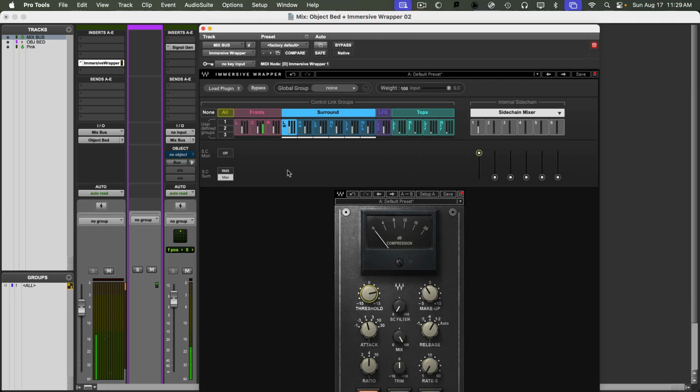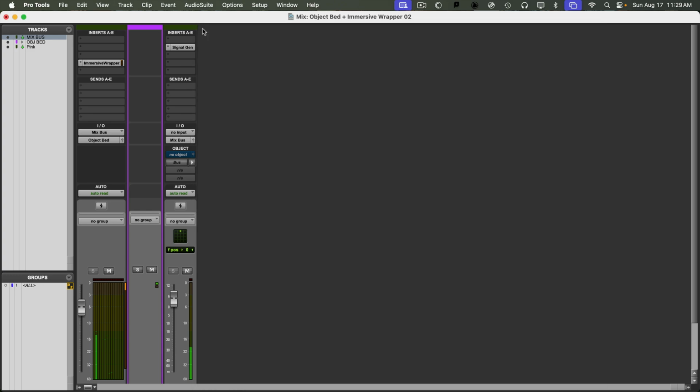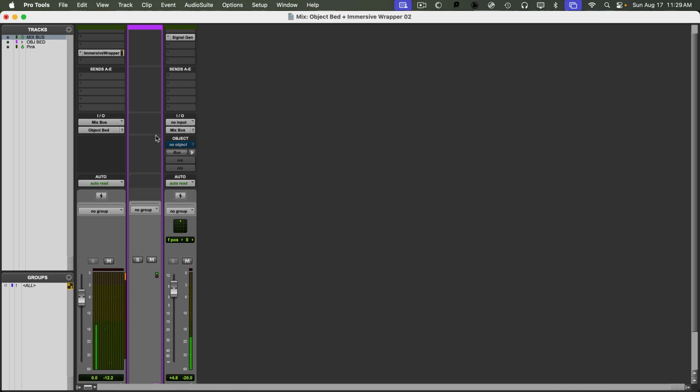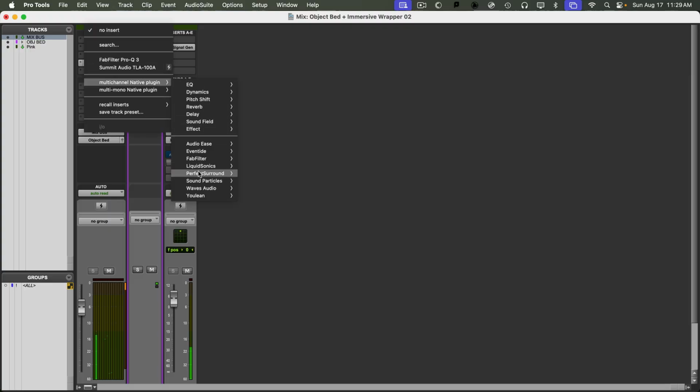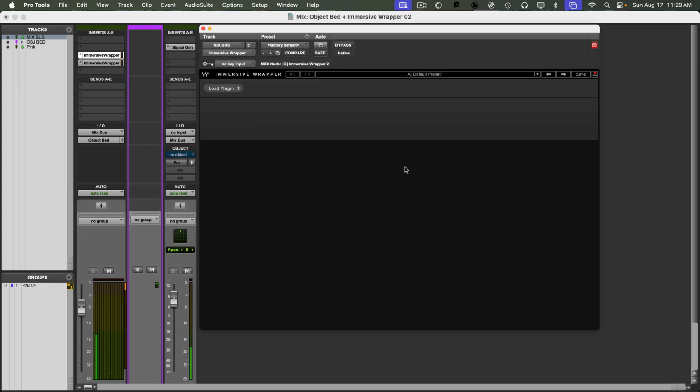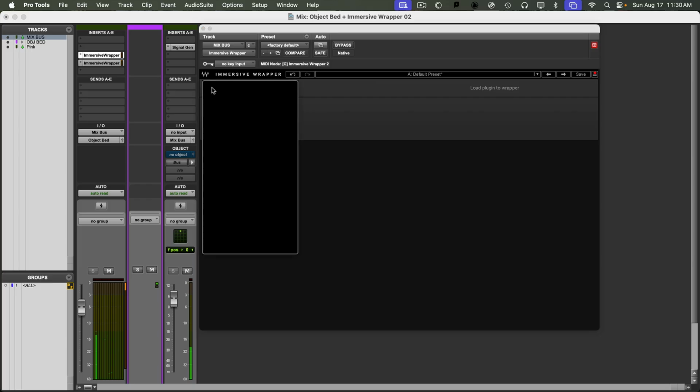Now, more advanced things you might want to do with Waves Immersive Wrapper. In an Atmos environment, you may want to have multiple wrappers in succession on your master bus. I find that often I need an EQ on my master bus, so I can darken the overall mix. I find that my Atmos mixes end up getting a little bright at times. So if I make a second immersive wrapper, I will load some sort of EQ plugin.